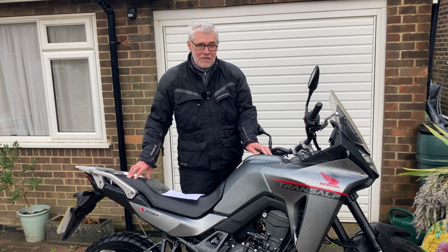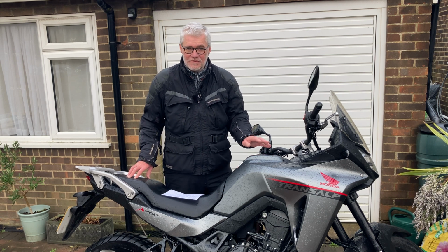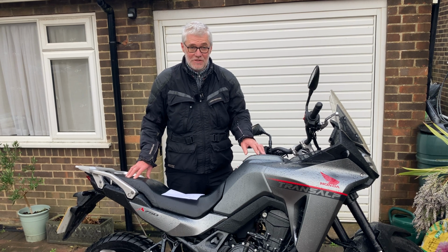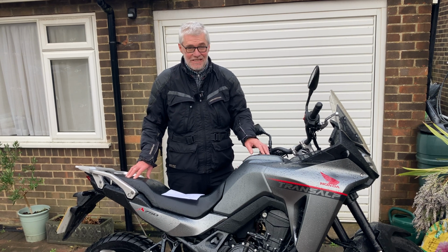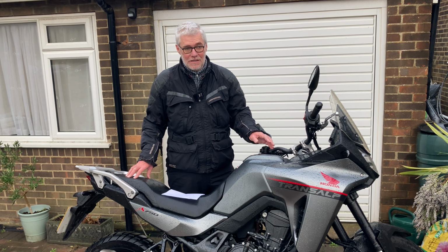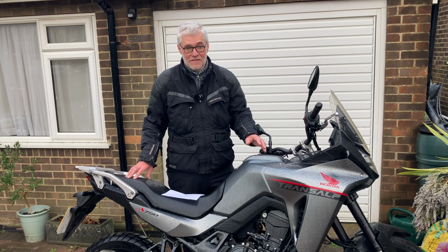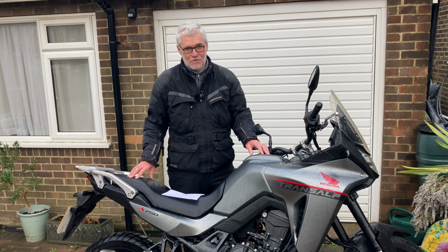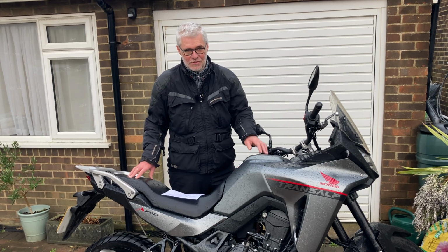As far as gearing goes, it's geared for about 4,000 revs at 65 miles an hour. That's a bit of a personal thing of mine. I always like to include that, just gives you an idea. So it's actually geared quite high given how many revs there are on hand and how peaky the engine is. But once you're up at that sort of cruising speed, there was no shortage of grunt. It was fine just to roll on and shoot off into the distance.